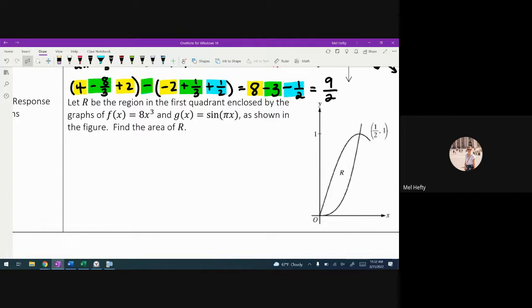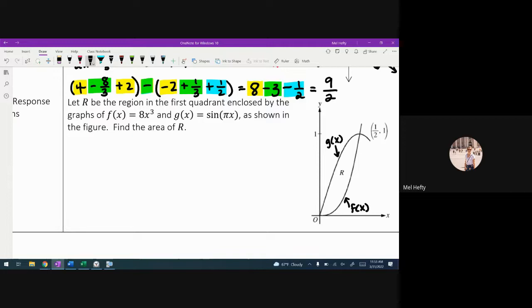While you don't have to be responsible for graphing them, since this was a non-calculator question, you will be responsible for knowing which graph is which. So I want you to look at the picture and decide which one is f of x, which is 8x cubed, and which one is g of x, which is sine of pi x, without putting them in the calculator. I'm going to ask you in a couple of seconds. Is it easy? Good. Which one is this one? G of x. Do you agree that this is g of x, the sine of pi x? Perfect. So that makes this bottom one f of x.